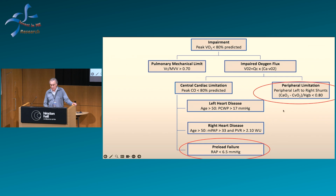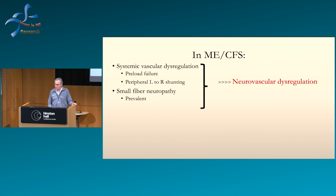So this is where they land in terms of vascular pathophysiology. Patients with ME have both preload failure and a subset anyway, additionally, and we've learned more recently, predominantly women, have impaired oxygen extraction. This combination, this high flow group of pulmonary blood flow that's very high going around in this circuit, but ineffectual, meaning the blood is not getting to the mitochondrion properly and being taken up properly, is the hallmark, the cardiologists tell us, of left to right shunting. And in this case, we know this is peripheral left to right shunting. It's not central. We know that from the resting right heart catheterization. So ineffectual blood flow going out to the periphery and presumably perfusing organs that don't need it. That could be the skin, the gut, the kidney, and friends. So this is what has led us to determine we think we are dealing with at least a large number of patients with ME who have evidence of neurovascular dysregulation.